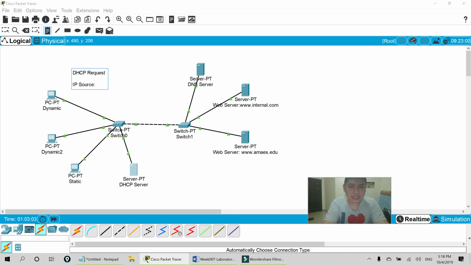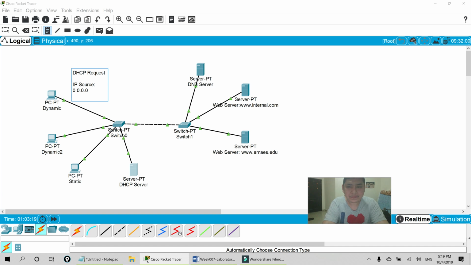Since this PC has no IP address yet, the IP source will be 0.0.0.0.